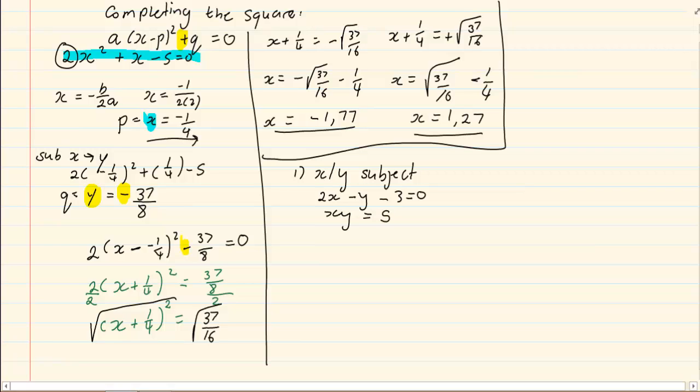Now, if you look at the two equations, if we work with the xy equals 5, even though it looks like it is easier, you would end up with 5 over x which is a fraction. To choose a fraction over a linear equation is making your work harder for you. It would be wiser to choose 2x minus y minus 3. The one you would choose would be the negative y because then you can get y alone without actually obtaining a fraction. So, let's make y the subject of the formula. I am going to take the y over. So, I am going to have 2x minus 3 equals y.